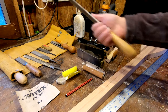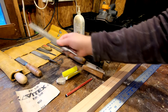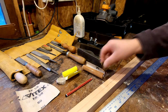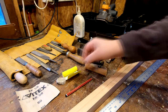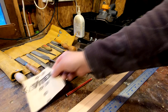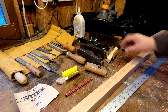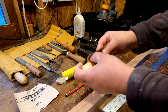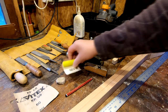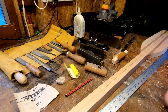I've got a selection of files — relatively aggressive ones, flat ones and half-round type shapes, in different roughnesses. I also do a lot of sanding. These are just taken down from discs — 60-grit I find is pretty good for rough shaping. This cedar is fairly soft, so it's easy to shape. I'll wrap the sandpaper around a little piece of wood to help with control, and I'll probably go down to about 120-grit for my initial shaping.